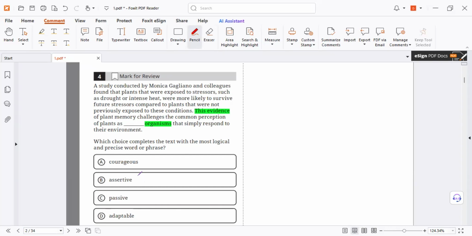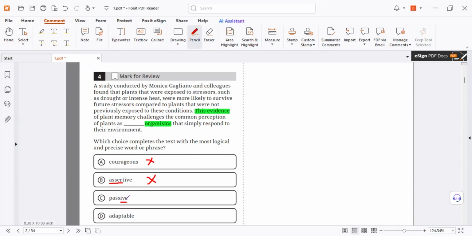So let's follow the rules. If they ask you, give up to the condition. Let's see. Is there any information that the organisms are courageous, brave? No. Assertive is from the verb assert, to confirm something. So when I say you are assertive, it means you feel confident about something you do. You are sure about it. But he didn't mention that they feel confident. So it is opposite.